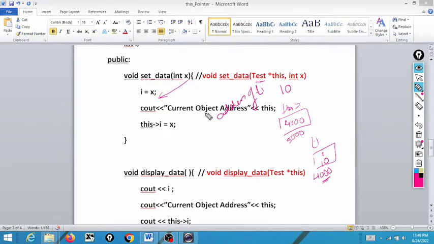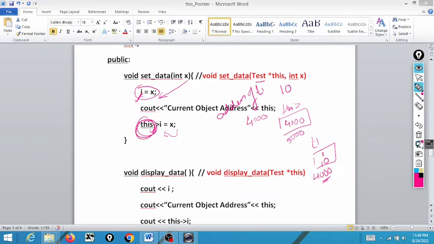तो cout << current object address << this, what I will get is 4000, and this arrow operator i = x. Again, this is another way to initialize the data member of a class. This is optional here. Implicitly the compiler converts i = x to this->i = x, because how will the compiler know कि मेरे को ये x के अंदर जो 10 है ये कौन से i में जाके स्टोर करना है. That is stored where this pointer has the address. This pointer is pointing to T1, तो T1 के i में क्या स्टोर कर दीजिए x.